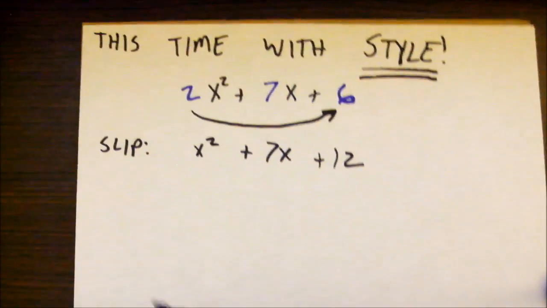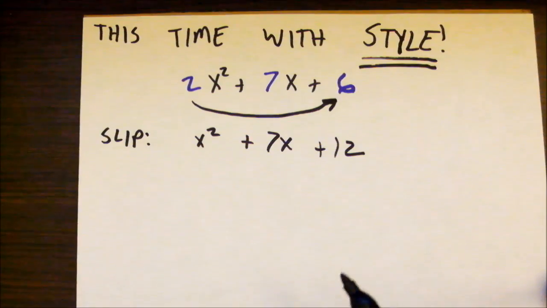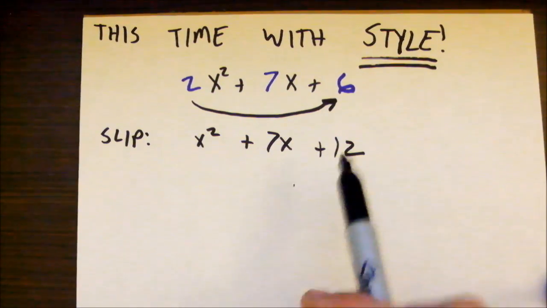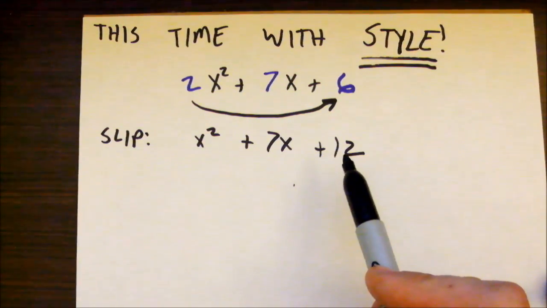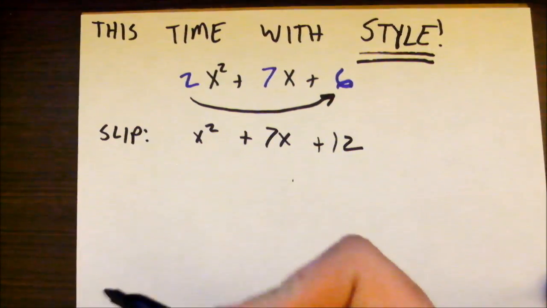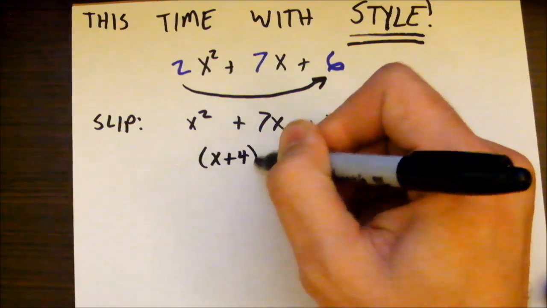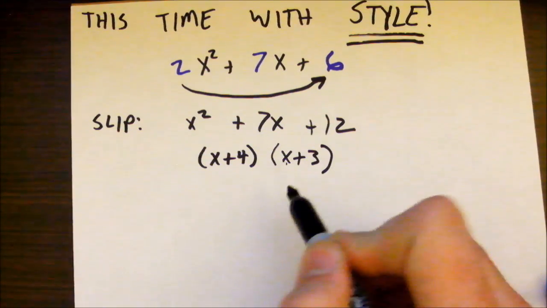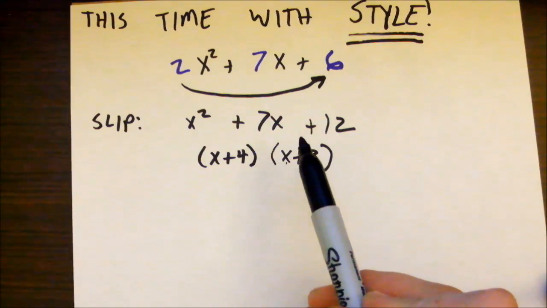So next comes our factoring of the actual polynomial. Now we have something with a 1 in front of this, so it's much easier to work with. Now we still do it the same way. What factors of 12 multiply together to get 12, and add together to get 7? Well, we still find that it's 4 and 3. So we're going to have x plus 4 here, and our x plus 3 here. Now if you were to FOIL this back out, you will get this equation. Now it becomes our dip.